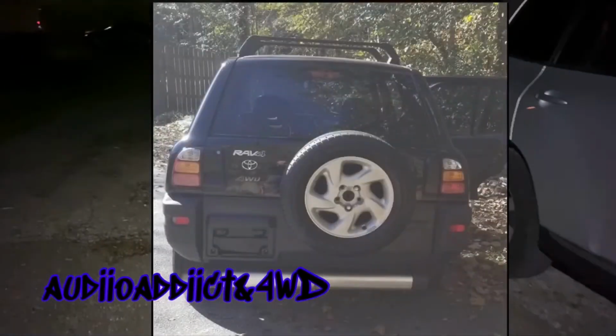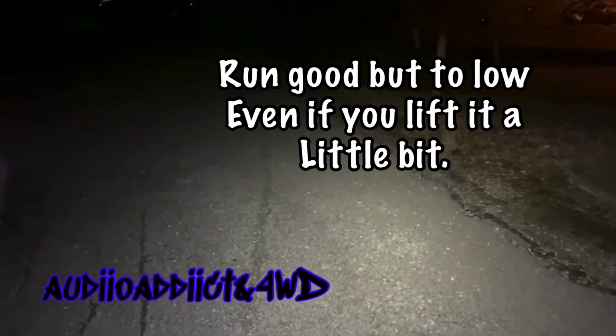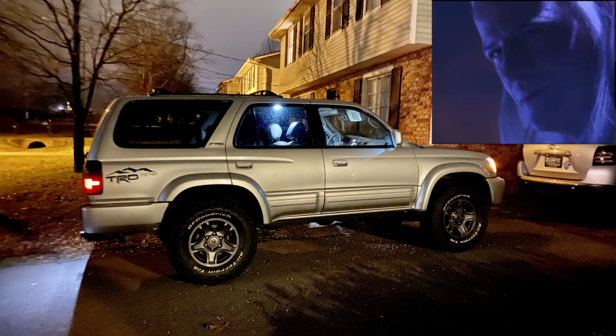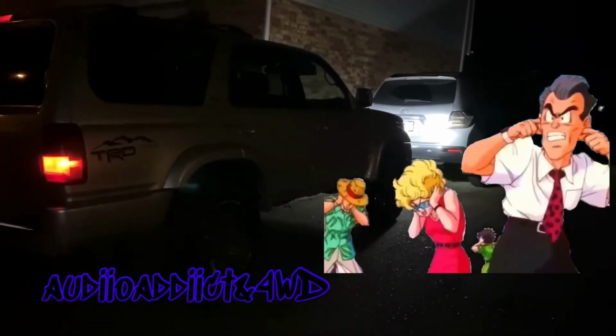But I went and test drove a Toyota RAV4 stick. I mean, I just don't like it. But I got something that is gonna be pretty good for me on gas. I'm gonna keep it just as it is. And it's coming right there. It has very small issues that I need to fix. It's stuck in four-wheel drive. You big dog. Four high. Yeah, this is my next vehicle.